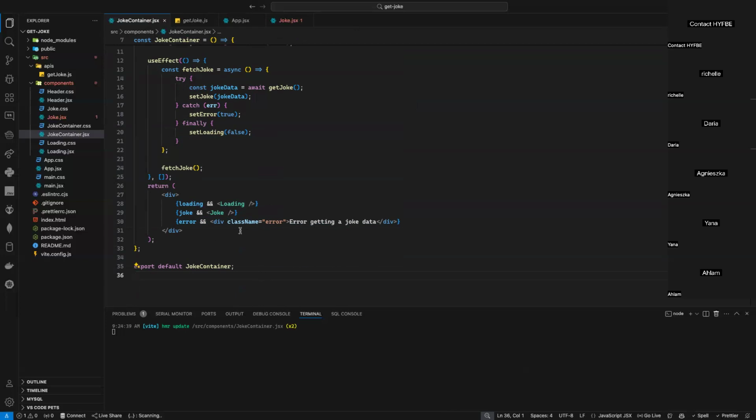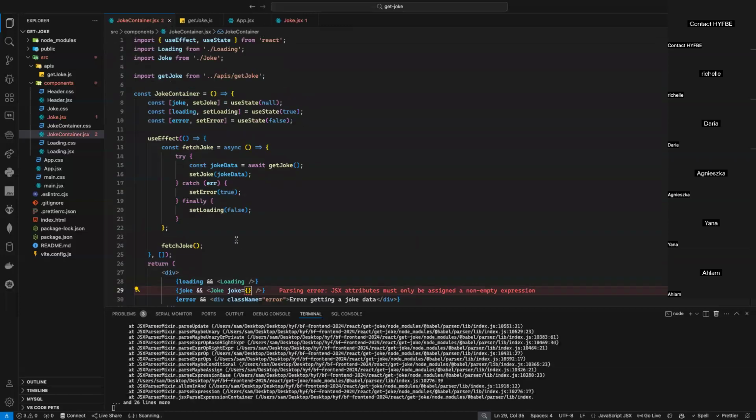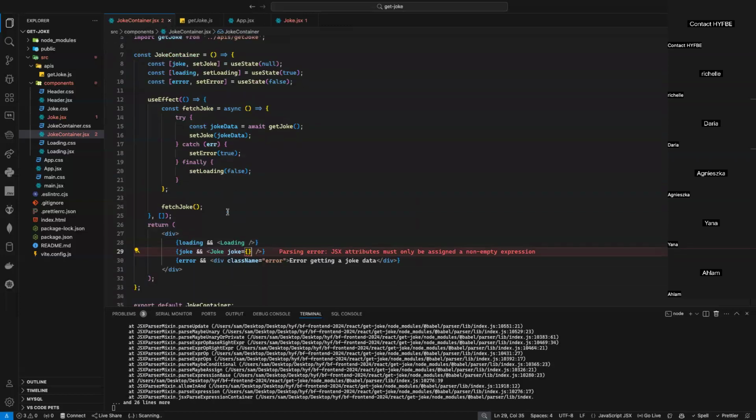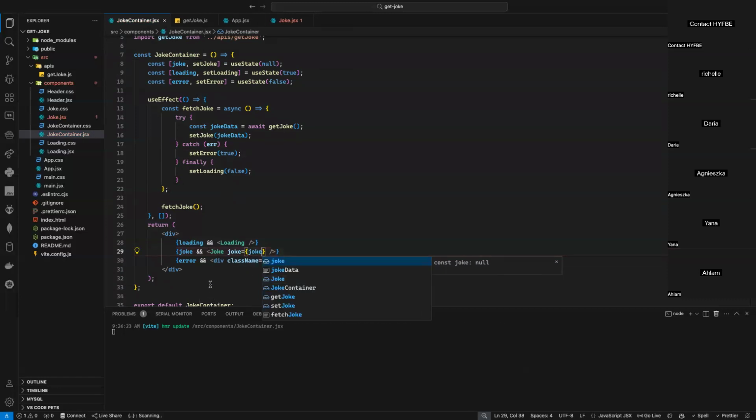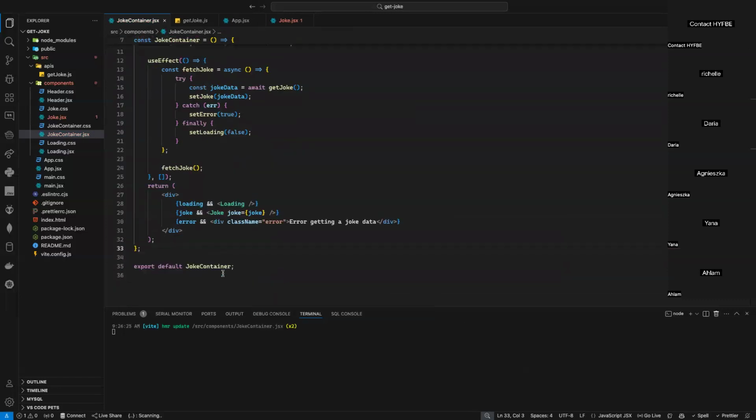Yes. Good, now I need to go to my joke component and pass the data, because I did not pass my data here. When I receive my data, as you know, it will be this one here, joke. So let's pass them as a prop, sorry. I'm passing my joke data as a prop to the joke component, and now I need to work on the joke component a little bit.